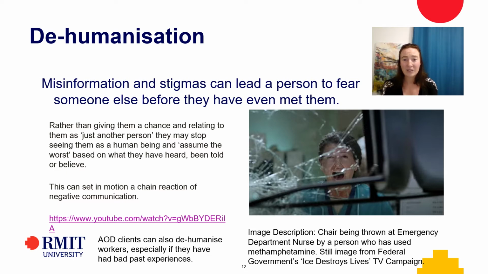And so what we saw happening in hospitals and emergency departments was, a person who was suspected of using amphetamines would present. Nurses panicked. They would call security before anything had happened. Get two big burly security guards in their uniform standing behind the nurse before the nurse had even gone and said hello to the person. And it created an instant sense of threat for that patient who was coming in to seek help and support and healthcare.